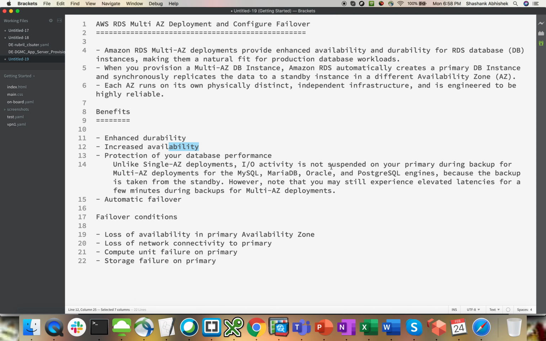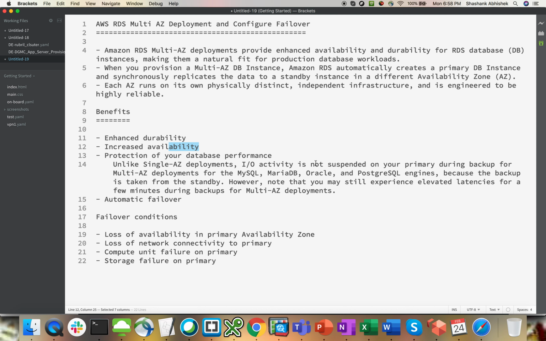Second, and the last one, is automatic failover. So no manual intervention is required. Let's say you're doing some kind of maintenance, or there is an availability zone crash with AWS, or your compute unit fails altogether, or a storage failure happens.